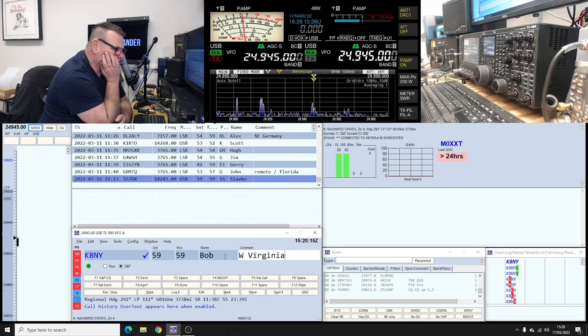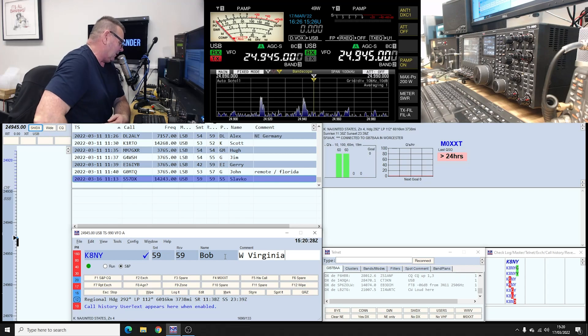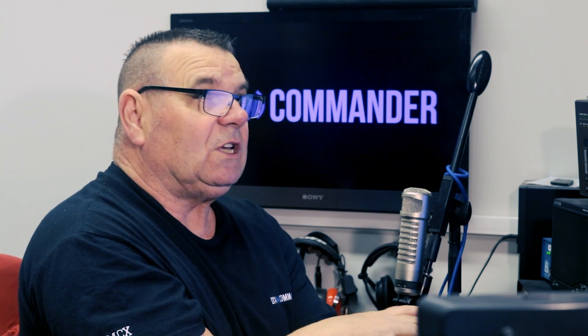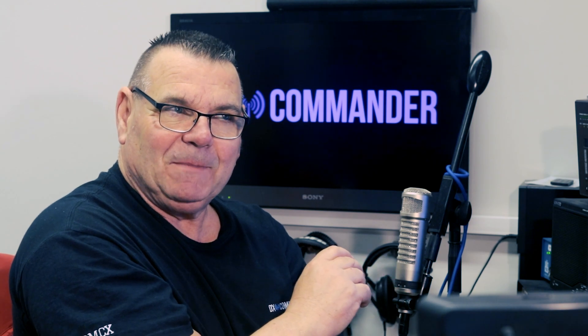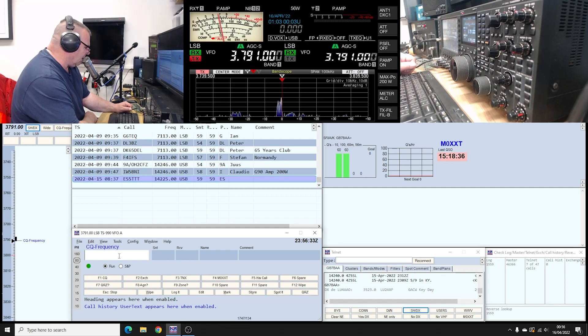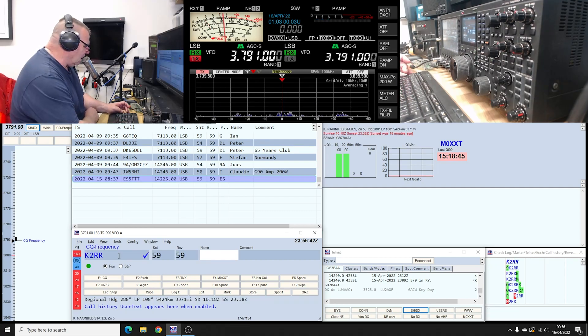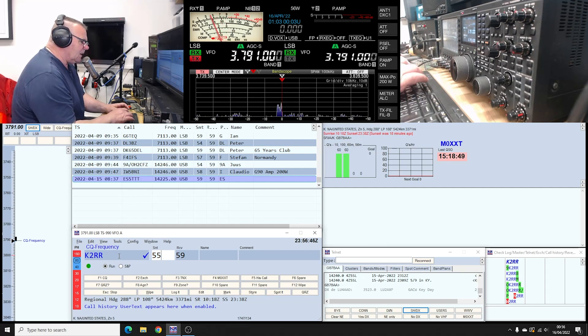CQ12, CQ12, A8NY standing by for any call. Hello, this is Mike Zero X-Ray X-Ray Tango broadcasting station. Hello, Column — five-nine, how are you doing? Very good indeed. I don't have you in the log certainly this year, but 12 meters is wide open and I've been listening while we've been fiddling around in the workshop — you're sounding very good. It's Callum and Tom M0RMY in the shop here — five-nine-plus. Oh, Callum — I've actually seen your video. I came down last Saturday night, called CQ at 400 watts about one in the morning. I did get a US station — he said conditions were abysmal and under normal circumstances he'd expect me to be about 10 dB louder. Mike Zero X-Ray X-Ray Tango, CQ over.